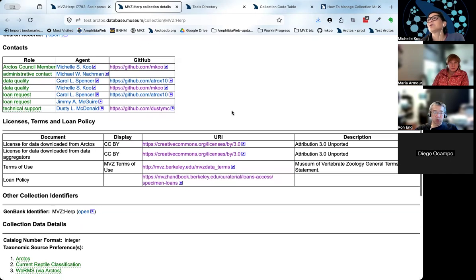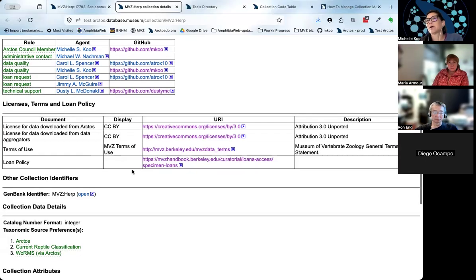We also have some general license requirements. These are much more relevant if you're also sharing to outside aggregators because they need to know how to treat your data. So this is for the external types, and again, these are set by code tables and they're common, Creative Commons licenses, or maybe you have a copyright, so you don't have Creative Commons there.